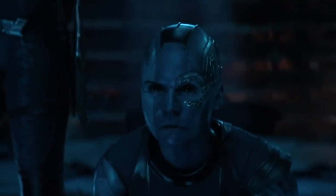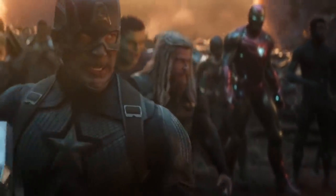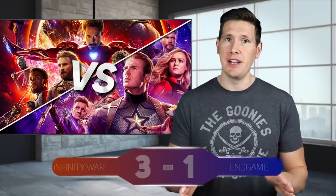These events lead to some very fun callbacks to previous films, along with some really great cameos from the MCU roster. Past Thanos finds out what's going on, and eventually all this leads to the showdown of the century. The last 45 minutes is pure cinematic gold, with good and evil clashing together in epic fashion. Infinity War punished our heroes time and time again, and now we get to see them fight back at full strength. While Endgame definitely delivers on the confrontation teased over the years, the pacing is very inconsistent — the time heist feels a bit stretched, and the film doesn't move with the same intensity that Infinity War does. That's why I'm giving this round to part one.